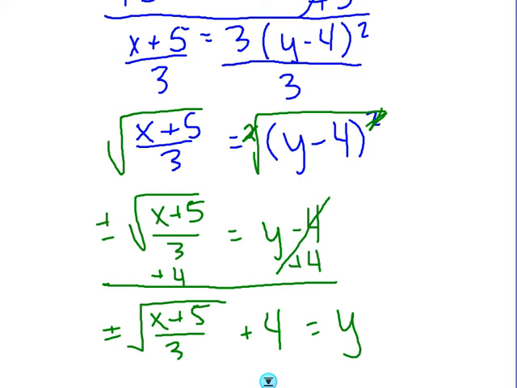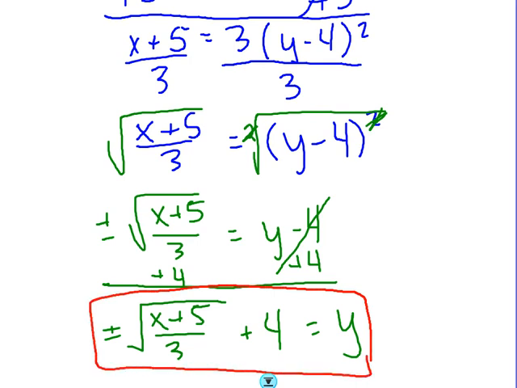You can write it so that 4 is in the front, and it would be 4 plus or minus the square root. Either way is acceptable. Sometimes we rewrite it that way because not all mathematicians like to start out with a plus or minus. But either way is acceptable.